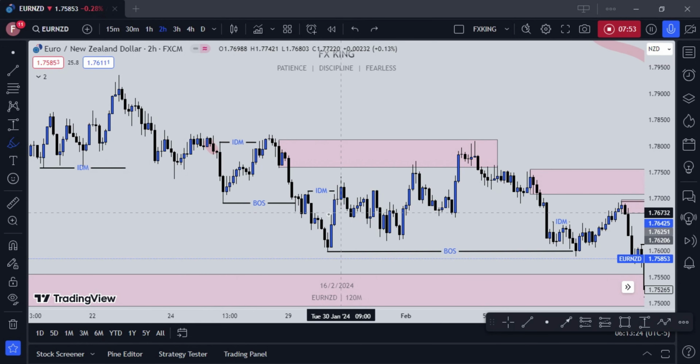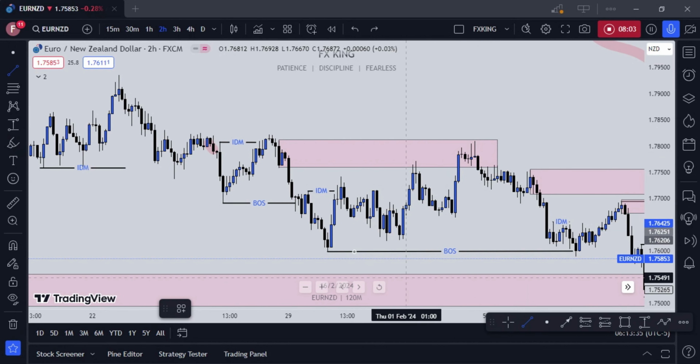If we drop into a smaller time frame, you see lots of structure here. So let's move over to the smaller time frame, keeping in account that we are trading within this internal structure here. We are trading within this range. So let's drop into the smaller time frame. Then we mark out this structure here and show you how you could have executed if you were trading this internal structure.